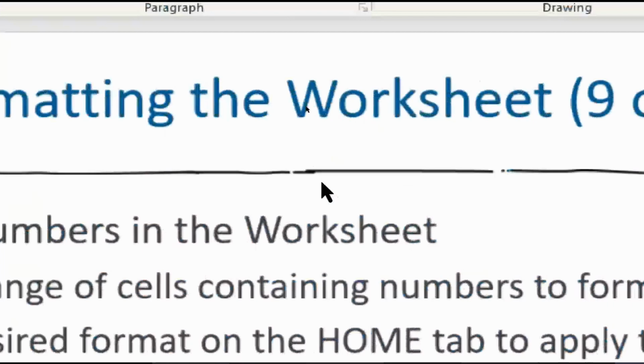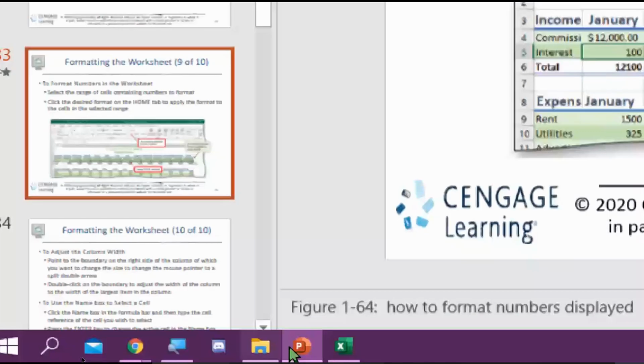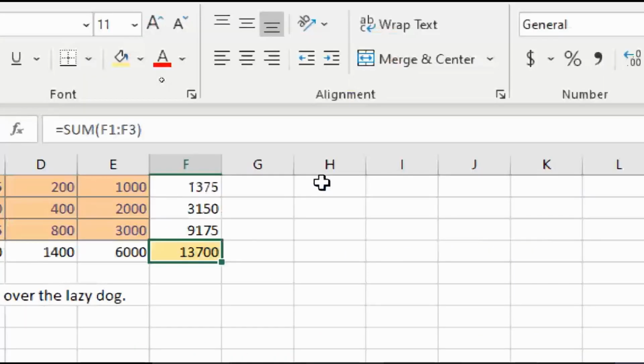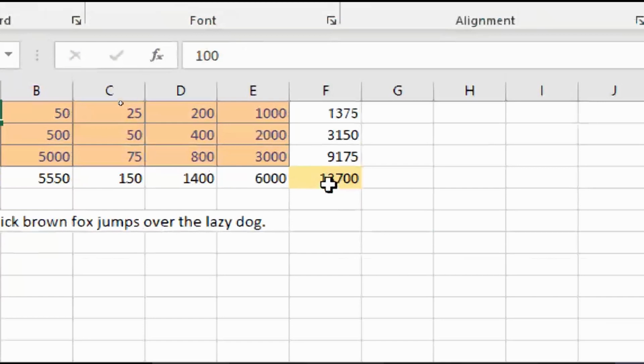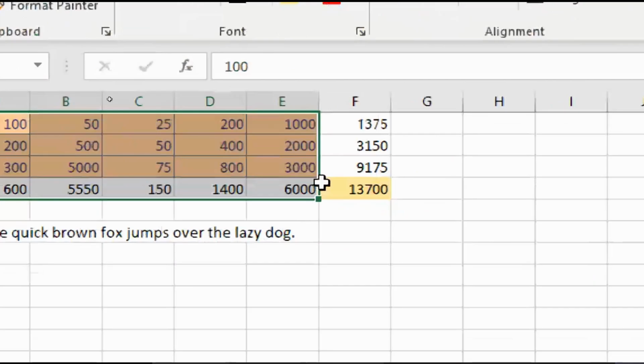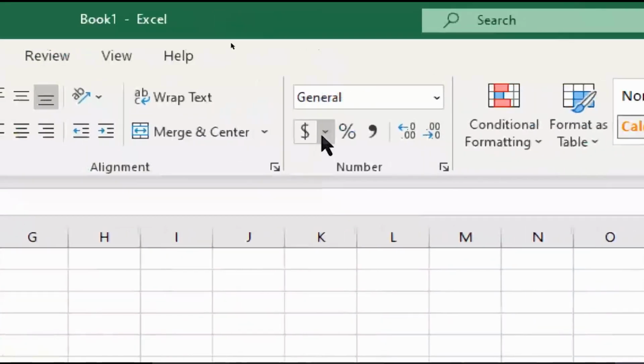To format numbers, you don't just have simple numbers. You notice that there was a $ symbol up on the ribbon. Let's go ahead and select all of this. I'm going to do it the way that MindTap is going to want you to do it. So click and drag to select everything. And we want this to be displayed as currency.